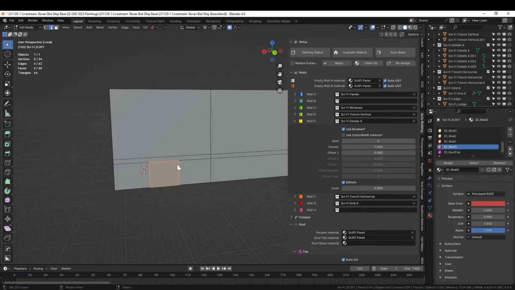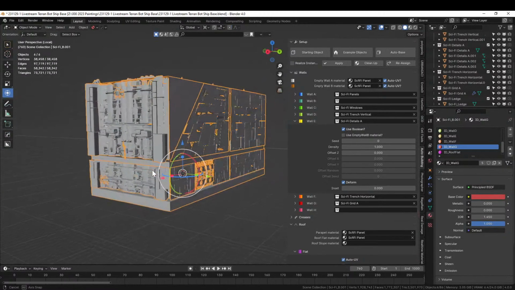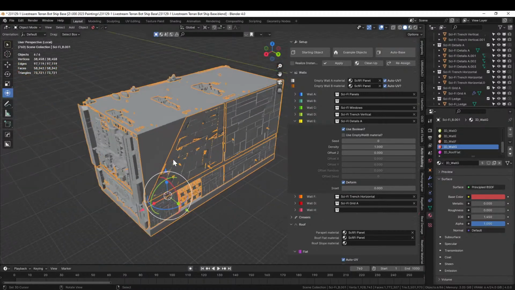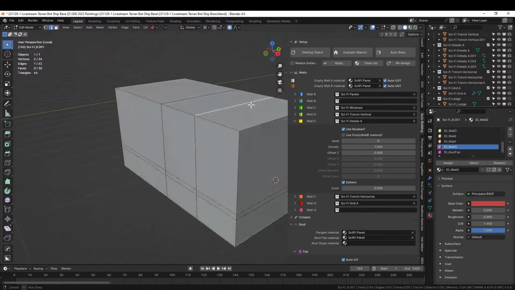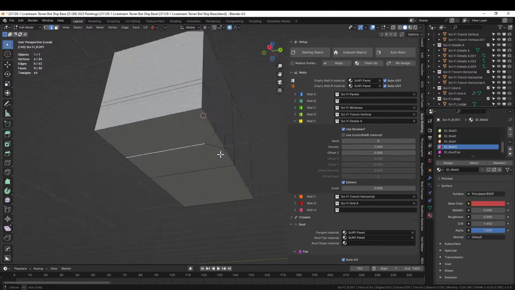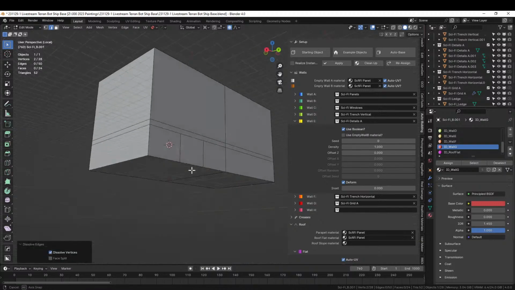Tab. Let's see what we got. Yeah, it burped. Why did it barf? We got something. Oh, because of that. There we go.